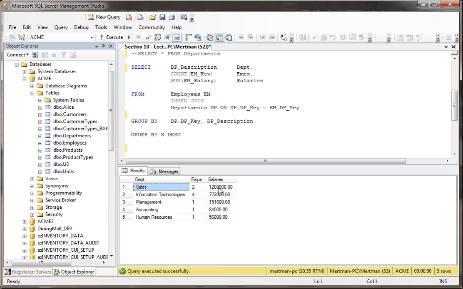But anyway, this is really how the sum function has teeth. If you're doing it along with a count, maybe a join, with a group by and an order by, then you can make sense of it. Instead of $2 million in our company, this tells you which department, how much, and how many people, and it even shows where you're spending most of your money.